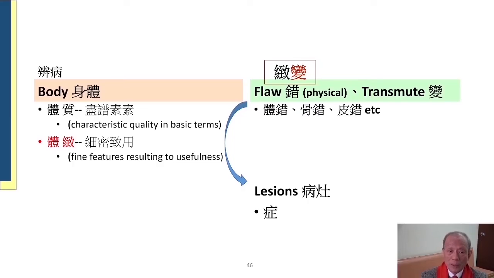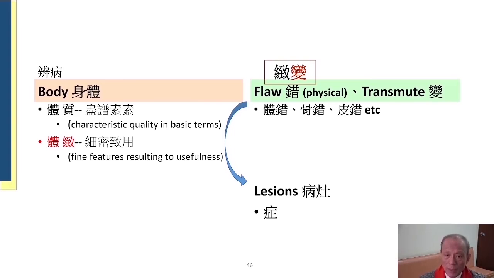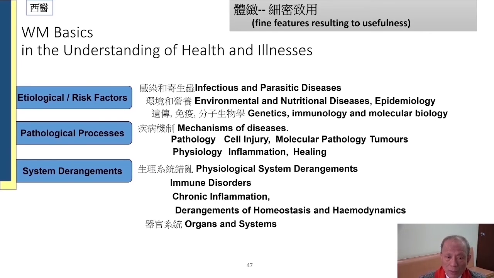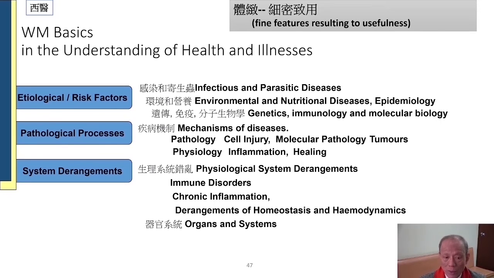When it comes to diagnosing diseases, it depends on the body changes, including the body state and its elaborate details. There may be many faulty changes or dysfunctions. Western medicine sees faults as a local lesion. In fact, traditional Chinese medicine also talks about locality of faults, which would be regarded as a disease, or a syndromal malady, or a site of affliction. Western medicine with its particular strength in this aspect is meticulous on more details in infection, outer environment, nutrition, genetics, immunity, molecular biology, or the mechanism of disease. Historically, Western medicine has developed a lot of good knowledge and details. This meticulous view includes the disorders of the physiological system, the organ system, and so on. So the lesions are realistic.